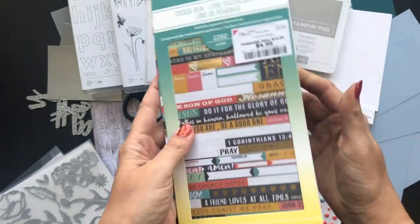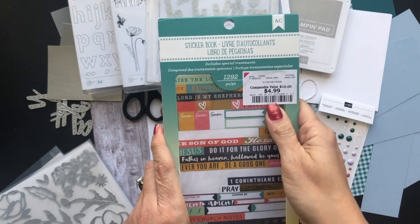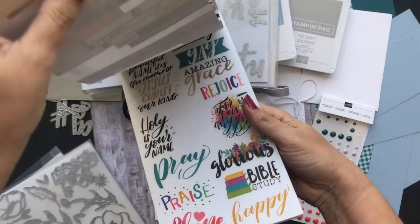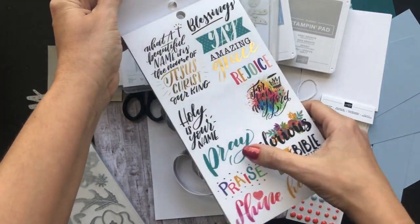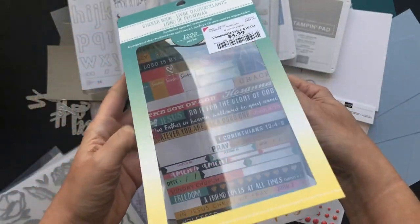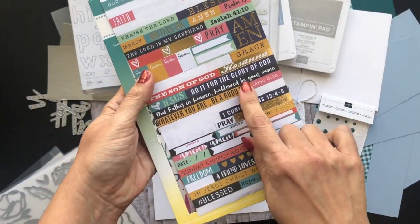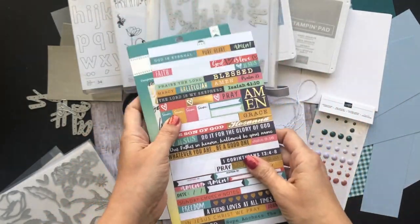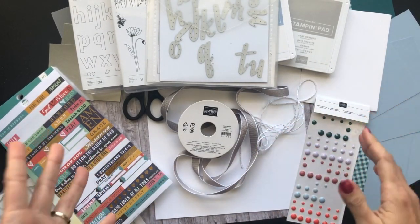I have this cool sticker book right here that I believe I found at Michaels for $4.99, as you see, and it's a sticker book that has a lot of prayers and everything. You see it says like, holy is your name, amazing grace, rejoice. I love that prayer right there. Also love the blessings, but more importantly I really like this page. I think I pulled it out. Yes, I did. That says, our Father in heaven, hallowed be your name, because it actually has a prayer on it. So I'm not really sure how this is going to look at the end, but I hope that you are inspired and you follow through the process with me.